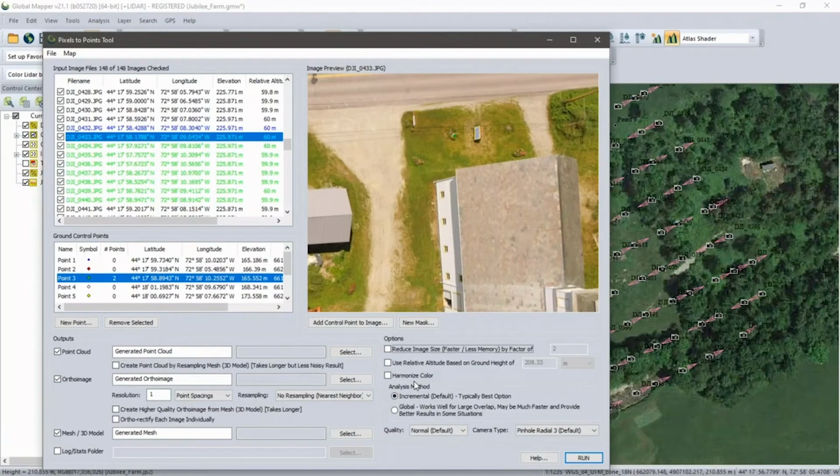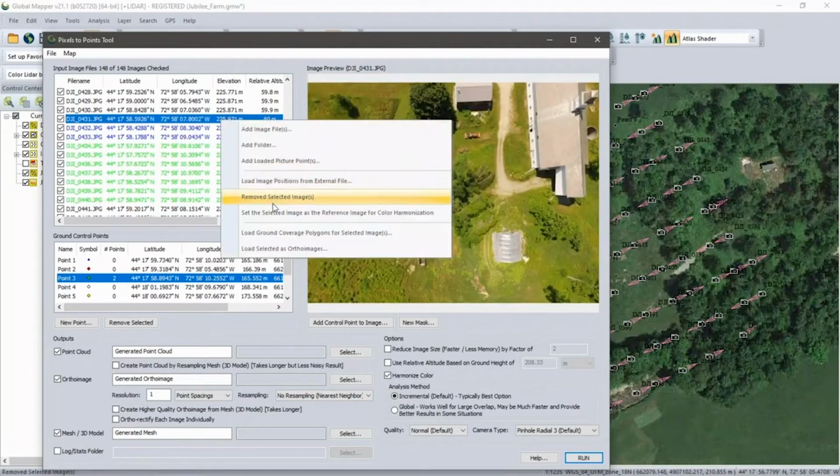So this is useful if you have images with great color differences across the set. Sometimes that can happen if you're taking images with the camera in an automatic mode, or the shutter speed is different for all of your images, or if you start your flight later in the day and the first half of your image set is in bright sun and then the sun dips behind some trees and you've got some heavy shade towards the end of your flight. With this harmonize color box checked, you can right click on an image in the image list and choose to set that as the reference image, that baseline for the color harmonization option.